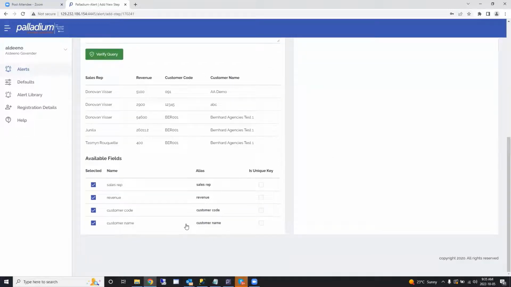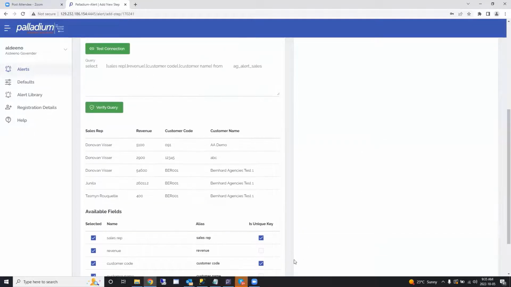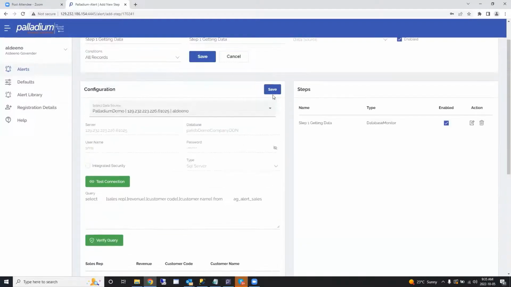Under my available fields, I can change my alias as I've shown you on the previous alerts, and I can set my unique key. For this one, my unique key is going to be my customer code and my sales rep. I'm just going to add revenue as well, just to make sure that I've got everything down to a unique record, and I'm going to save that step.